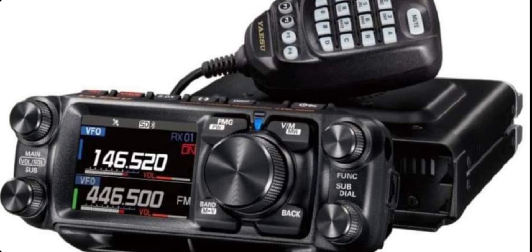I like all the buttons on the top. It's got separate volume controls and channel change controls. It looks like they've got the PMG mode like you get with the FTM200. I think this is a really nice looking radio — it's going to be a big hit. I'll be interested to see what the price is.